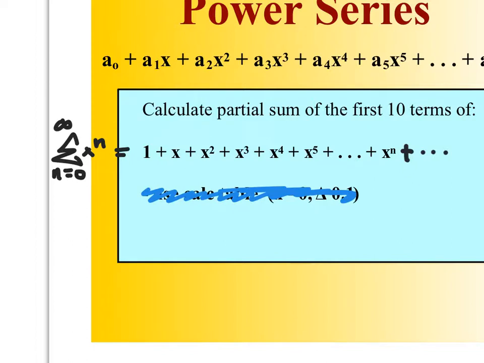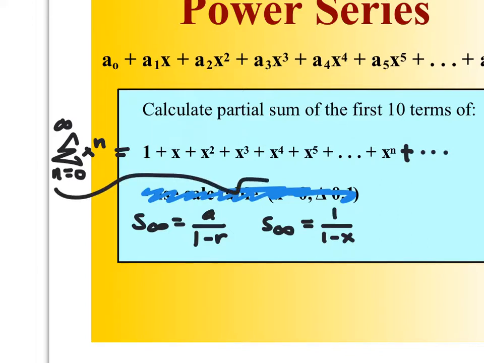But if I'm looking at this as a geometric series, what are the two important things for me to find the infinite sum? Well, we've used this formula. We need to know a and we need to know r. Well, in this case, a is 1 and r is x. This is a really cool link, but this series representation right here can actually be written in function form.